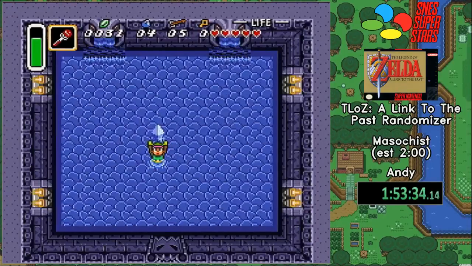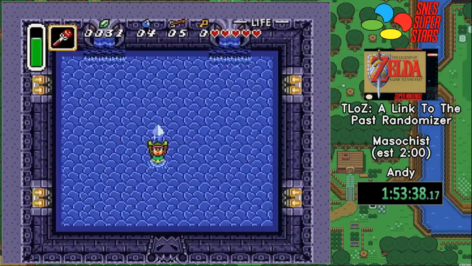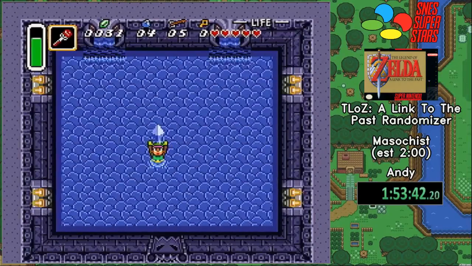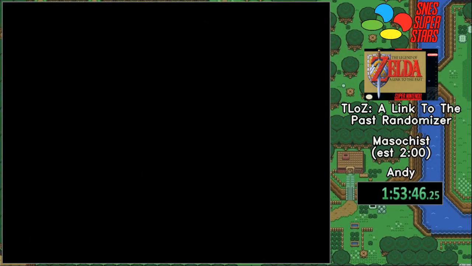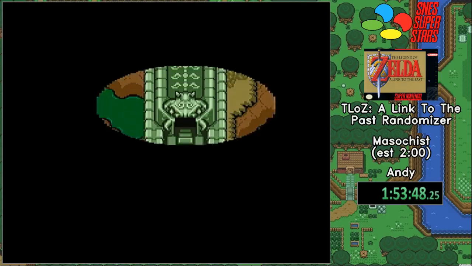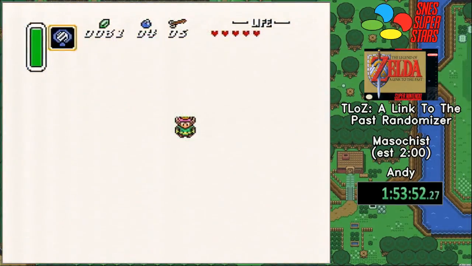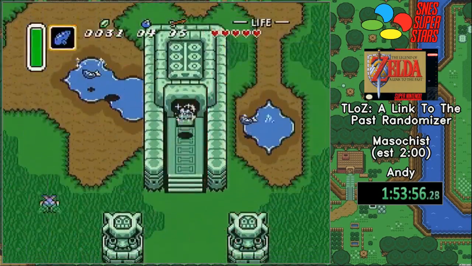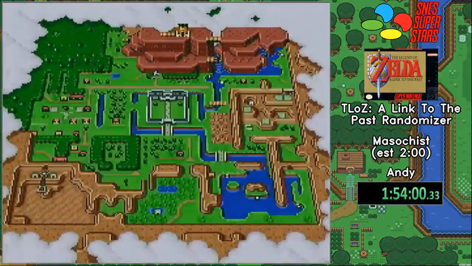Another heart piece. There's only 1 heart piece left. No hammer strats? No, not a chance. Hammer would actually be slower in this fight, just because you'd have to keep menuing. Alright, so what I will do, at the very least, is I'll get into Ganon's Tower via out of bounds glitch.